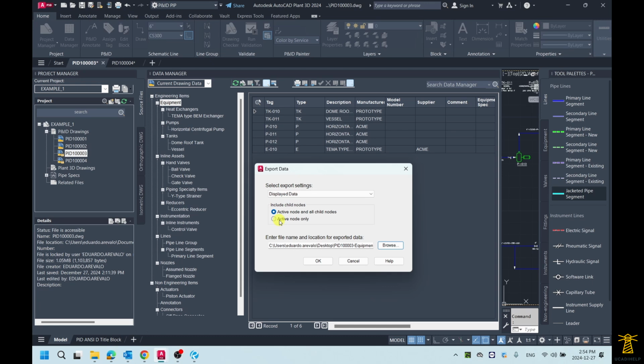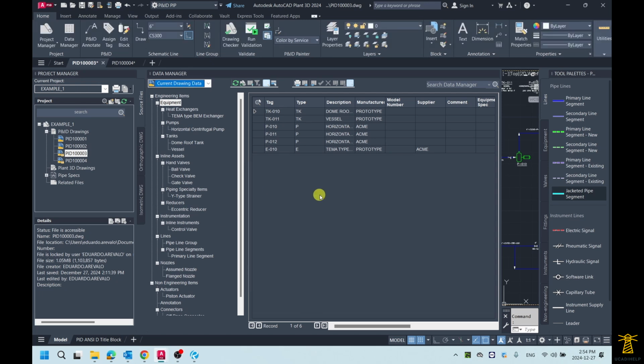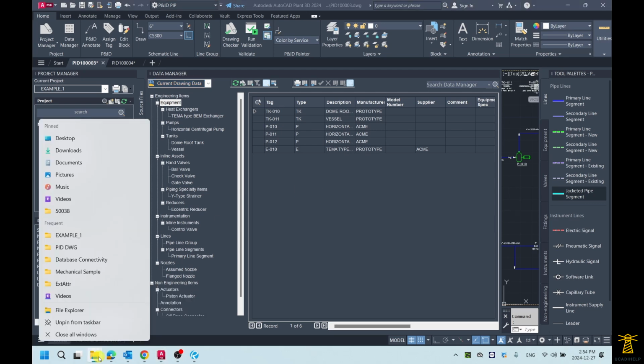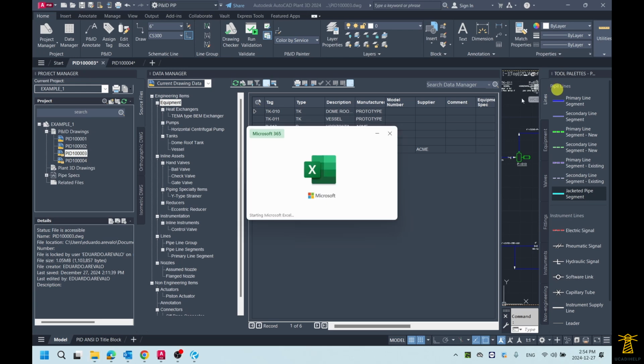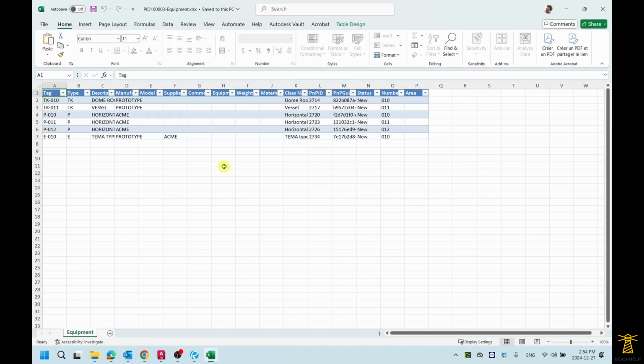But for now, I'm going to select active node only. So it's going to export the file. And then we can go to the desktop and open the file. As you can see, we have the equipment list.